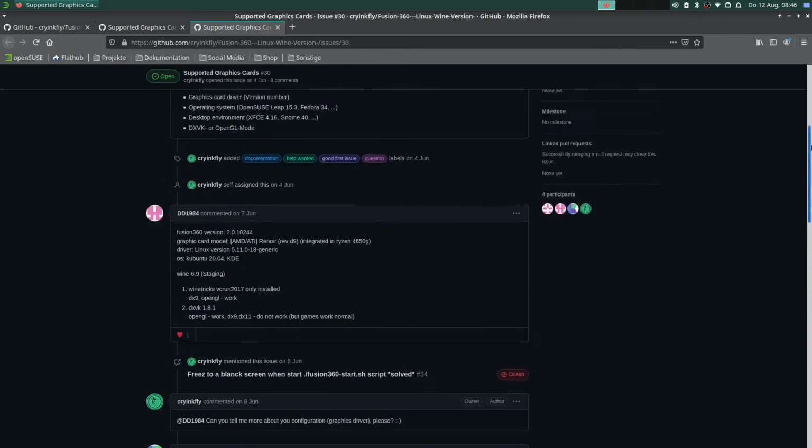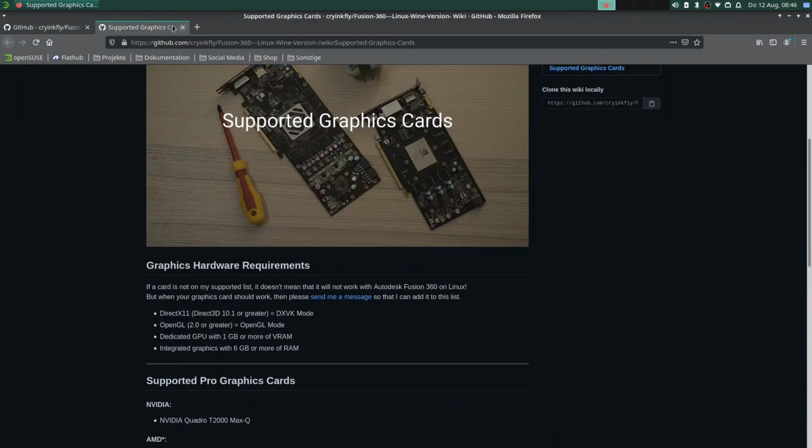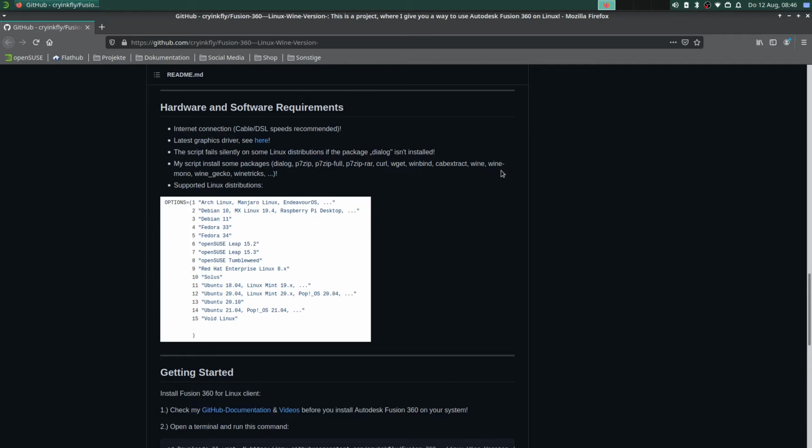Okay, so, closing. Okay, the script fails silently on some Linux distributions if the package dialog isn't installed. Yes, okay, I have solved this problem so that my installation scripts install this package, dialog, and another package the first time.